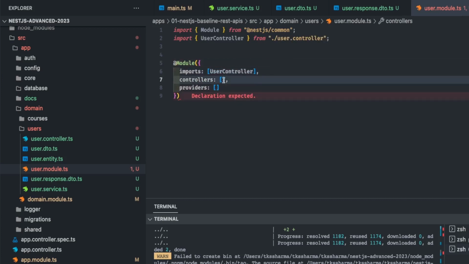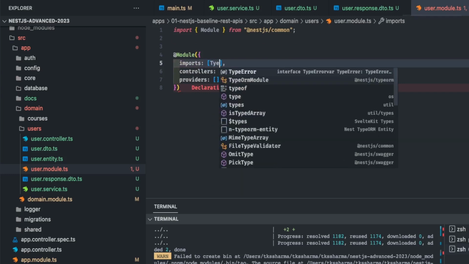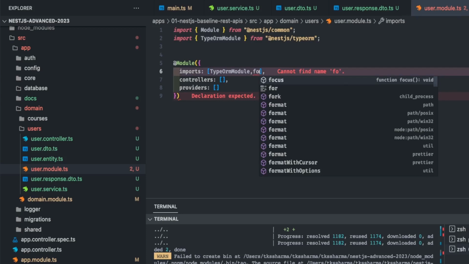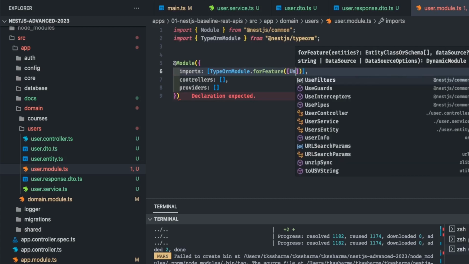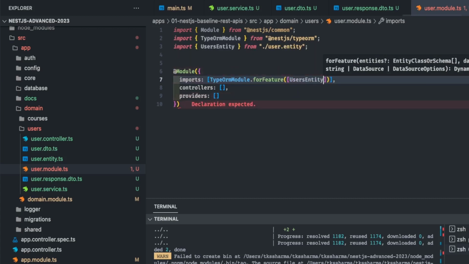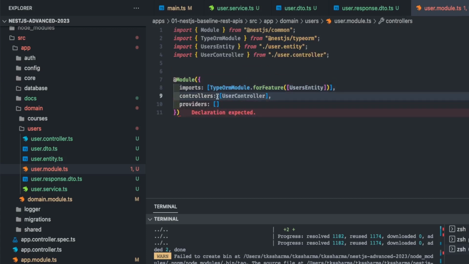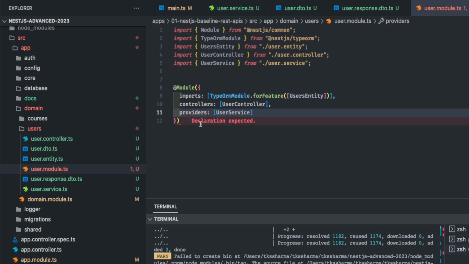Here I need to add a TypeORM module because I'm trying to access the user entity. So you just need to provide forFeature, and which entity you are going to access in this module, which is user entity, and then controller, which is user controller, and here we are talking about the provider, so user service.